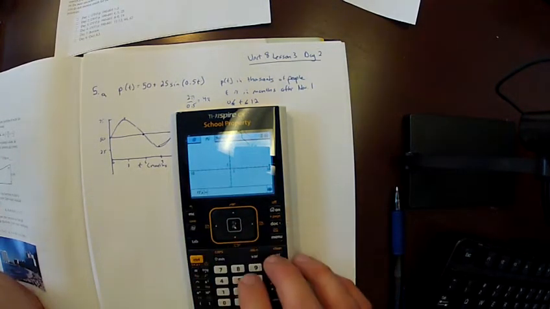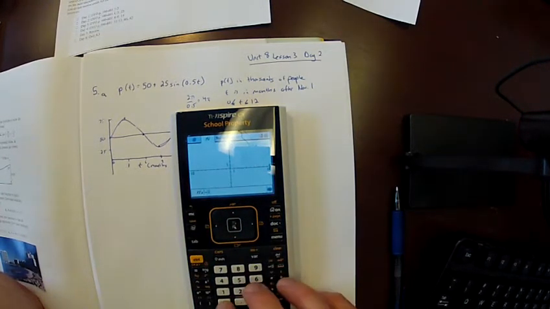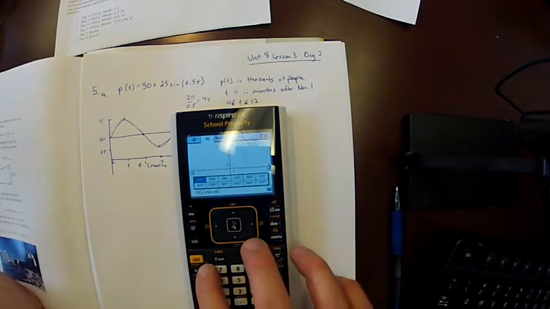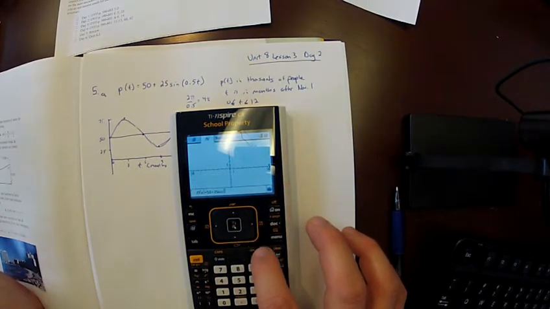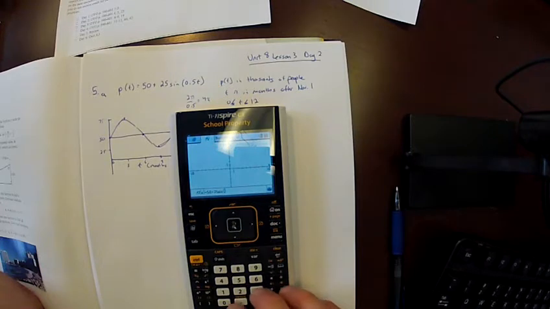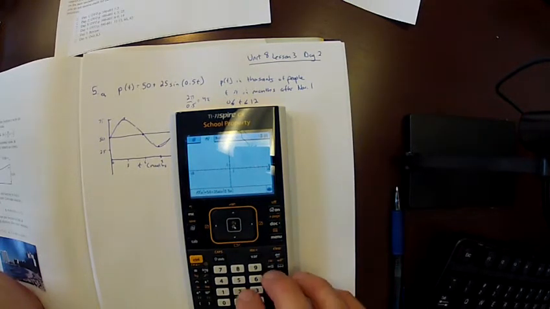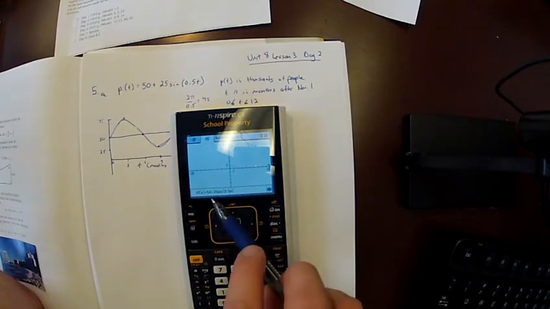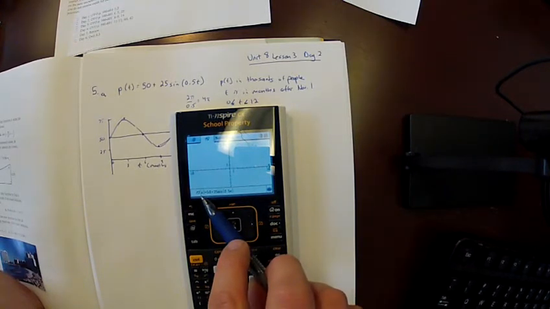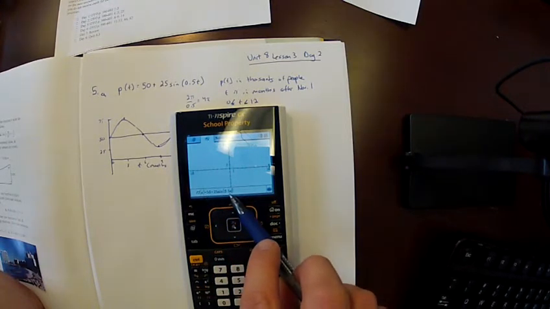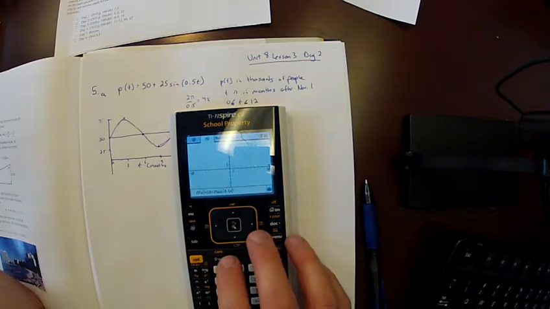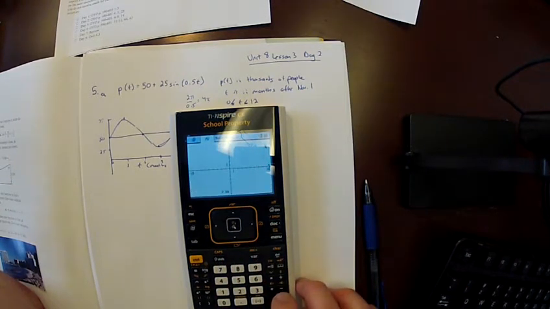So I'm going to hit my tab button, and I'm going to pull up my function rule: 50 + 25sin(0.5t) is what I'm using. Now with t, it doesn't work for this expression because you'll note that the f(x) feature has x in it, so we want to use x in the function as well. I can hit enter, and I see nothing.